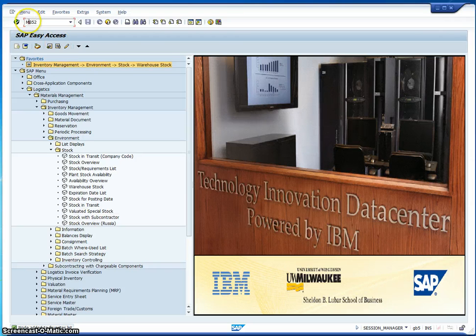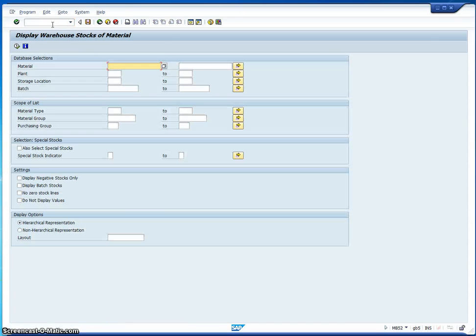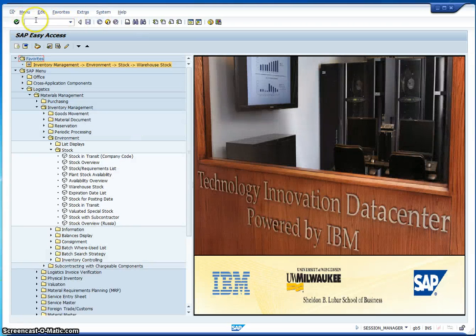These two letters and two numbers represent the transaction code you can use. You enter it there, hit Enter on your keyboard, and it brings up the transaction you've seen just now. And we can go back now. So you have the transaction code to use, and what you need to do is just remember a couple of the transaction codes you use very often. That will speed up the process.